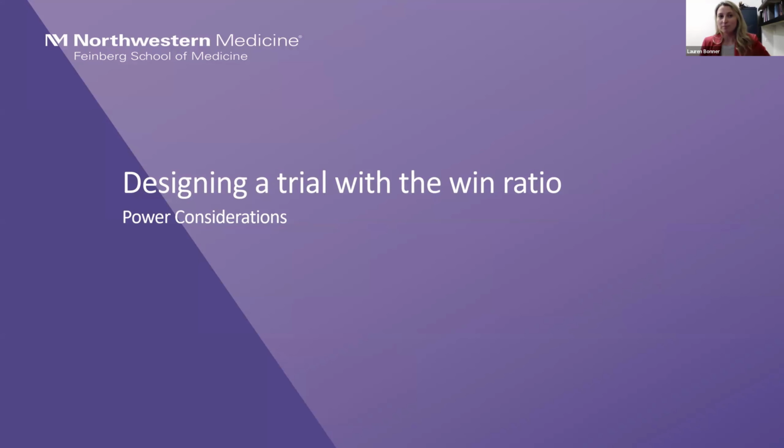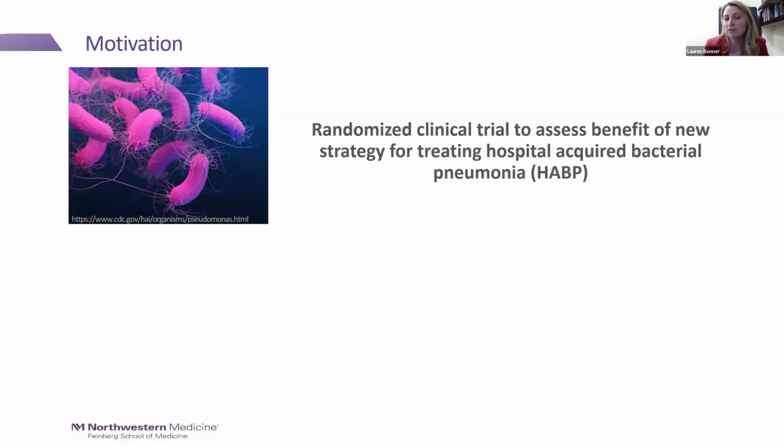So with that, I'm going to move a little bit back into some of the methods work that I have done, particularly if you're thinking about designing a trial with the win ratio. So I'll just remind you of the motivation for the work. This was the grant proposal to see if we could use the win ratio in a setting for a treatment strategy for treating hospital-acquired pneumonia.